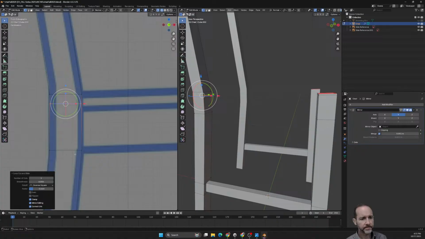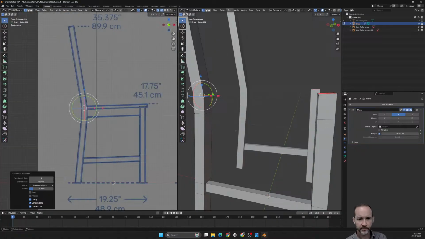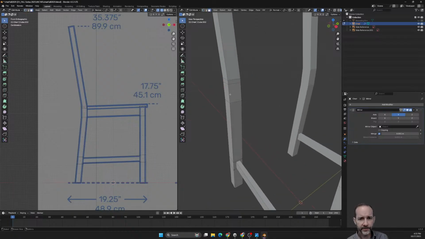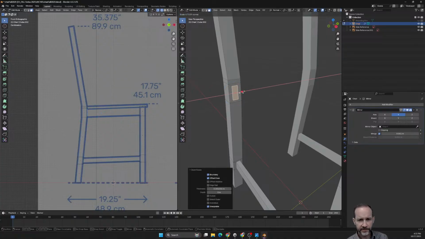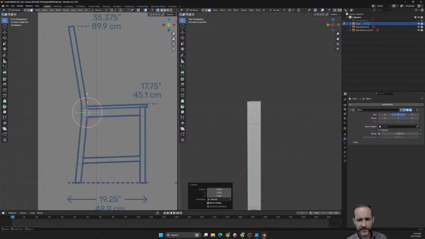About like that. And we can do a similar sort of thing. We can come in here and inset this, scale the inset to sort of match the other ones down here, and same thing on this side.